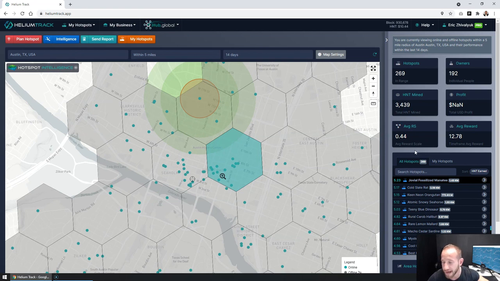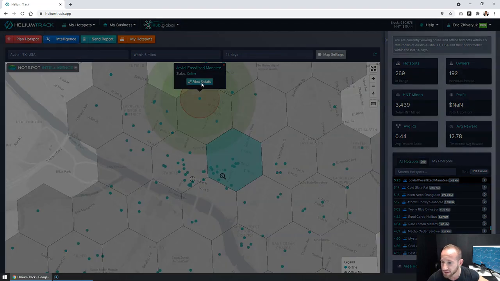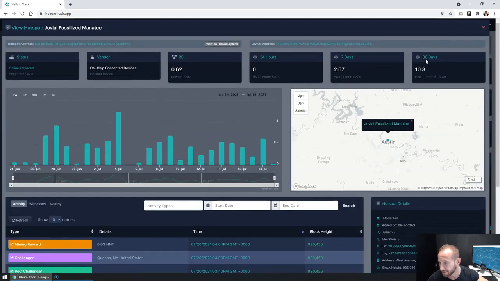Again, I want to point out that I am logged in as a pro account. So when I click on a hotspot and view those details, I will get my advanced hotspot view. This view goes over everything that is happening with any miner from the beginning of its going online. So let's take a look at what this is. We know that it's online and it's synced. In order for every hotspot to perform at its potential, it needs to synchronize with the Helium blockchain. So there are times where they might be syncing, or if you're just putting your hotspot online, it might even take a couple days or even up to a week to get synced up.